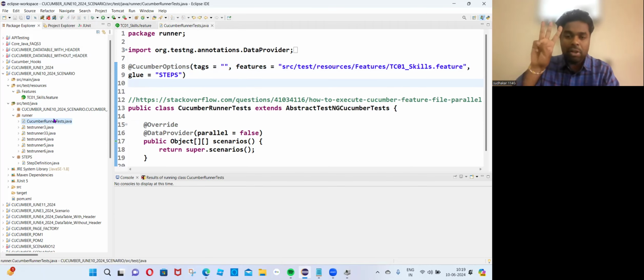In the Cucumber framework, there are only three steps, guys. We have to specify the steps in the feature file, and we have to configure the runner class file. And after that, the methods will be generated once you run the runner class file. That's it, over. So that methods will be generated for this feature file.